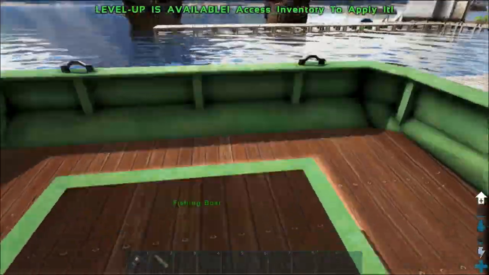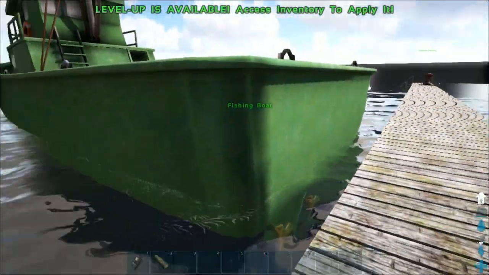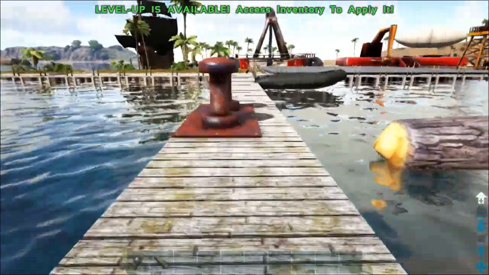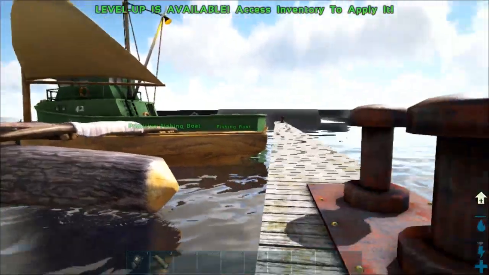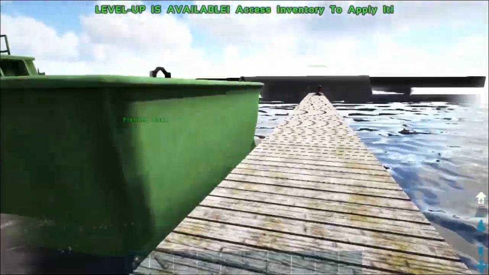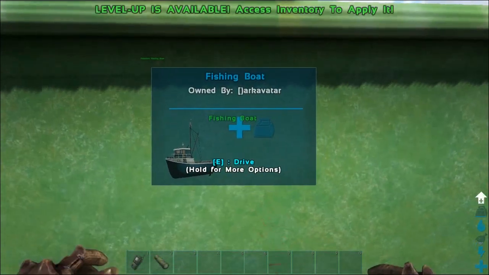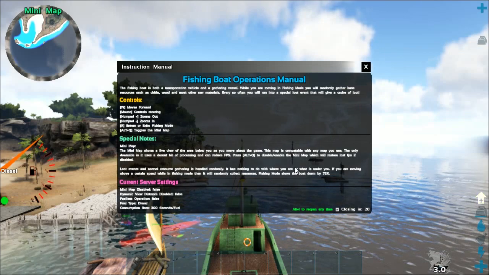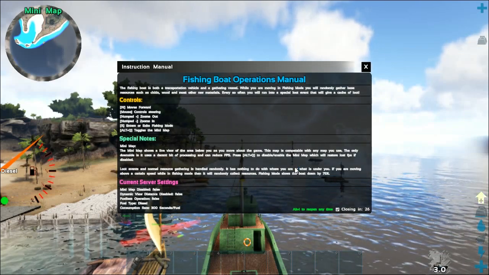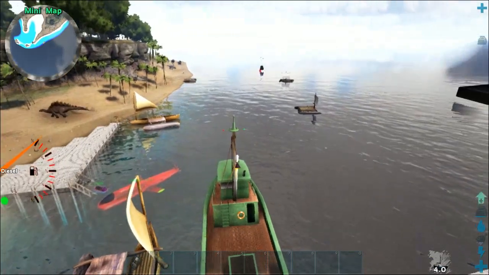Alright, so next up we have the actual fishing boat. This was the primitive fishing boat. This one is the Arctopia, also known as the regular fishing boat. It has the number 42 painted on the side, and it's green. There is obviously no relation at all to any kind of reference from Hitchhiker's Guide. So, moving right along, there's the instruction pane. We're going to clear out of that.